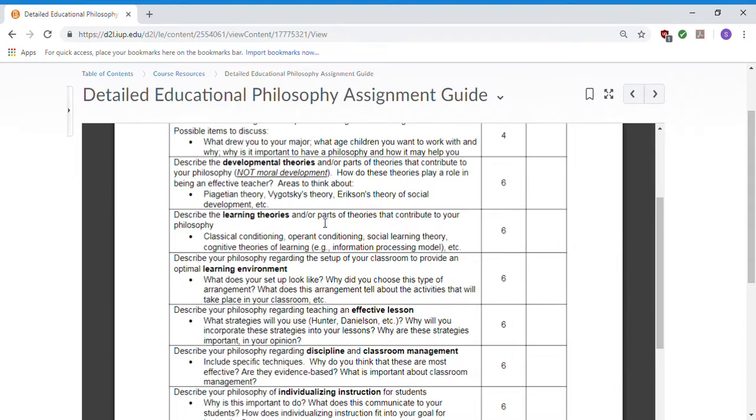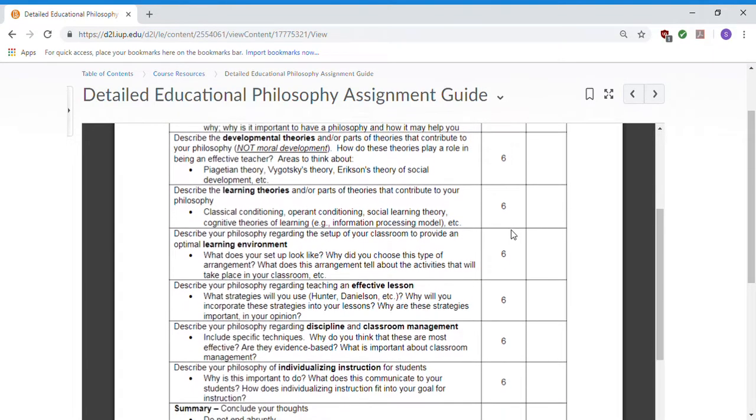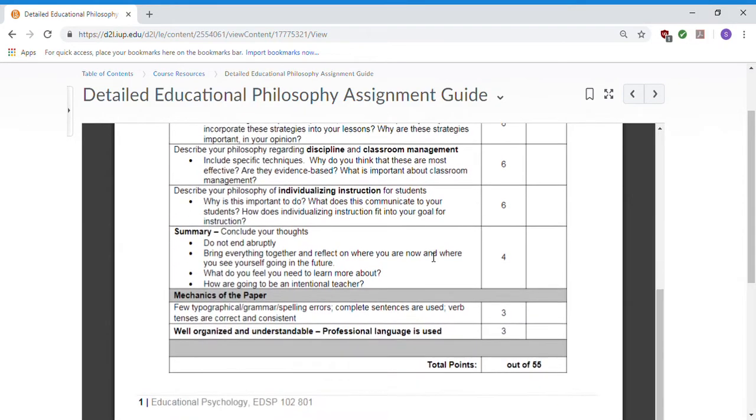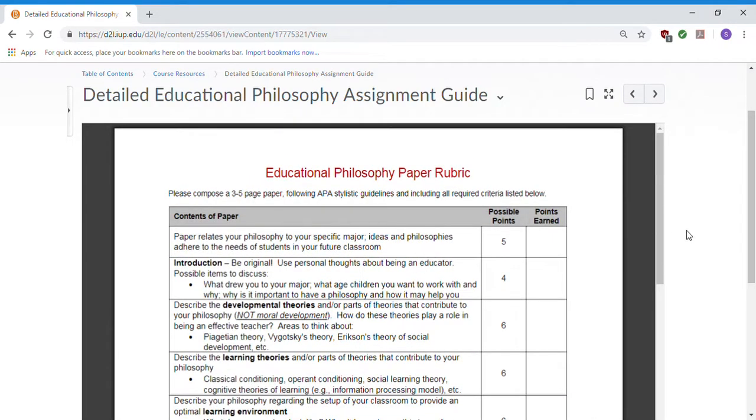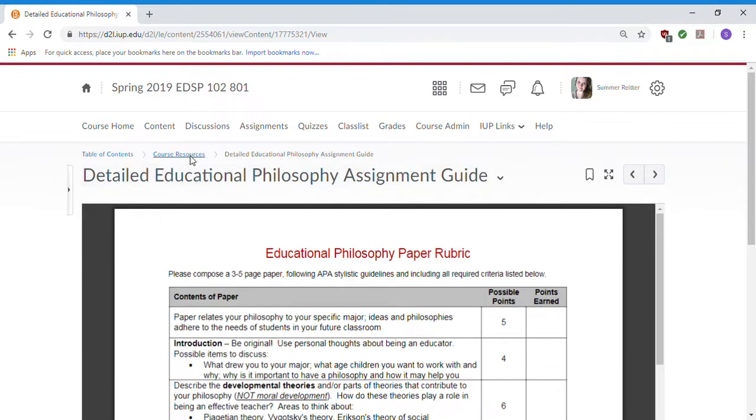And within the paper, you will need to convey what you've learned in this class about the theory, as well as why you ascribe to it, what makes you buy into it, and doing that will earn you 6 points. And the same is true for each of the boxes and each of the rubrics that I've included for this class.